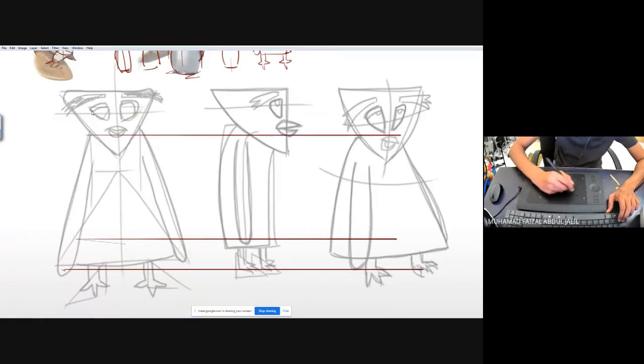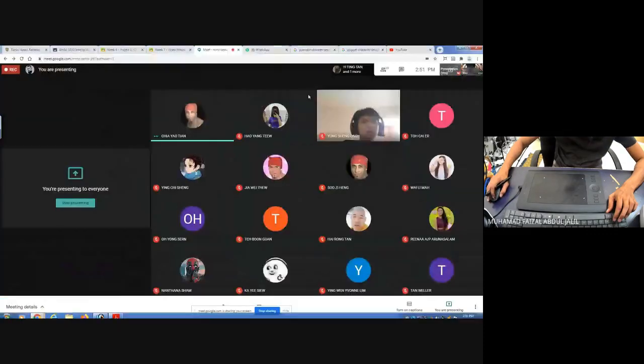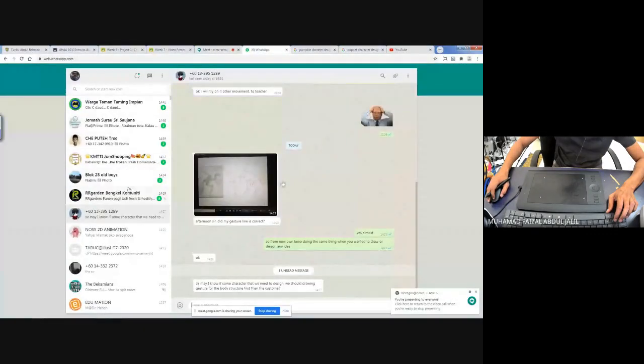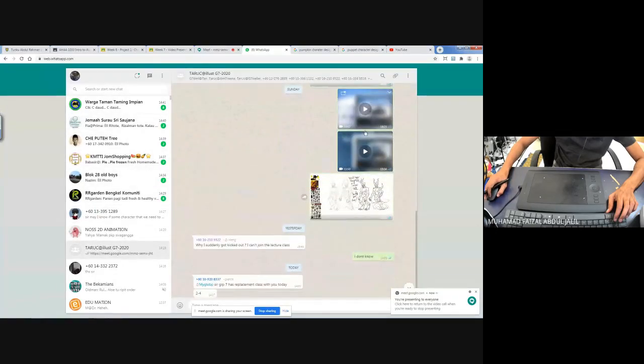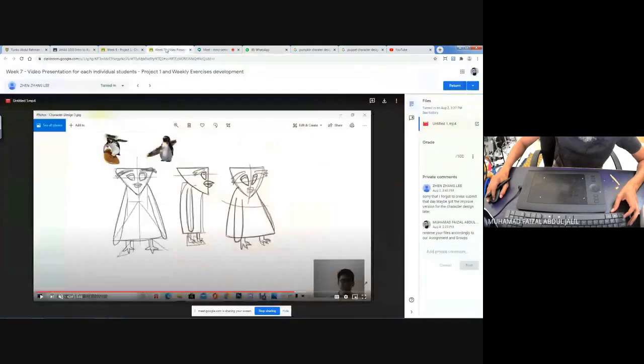I did give you guys some reference videos on how to design those characters. Where is it? Group 7. There, this one. There are two videos using different characters. We saw how I align them, the alignments and the proportions for those characters, even though I didn't explain because I have done a lot of explanation before.